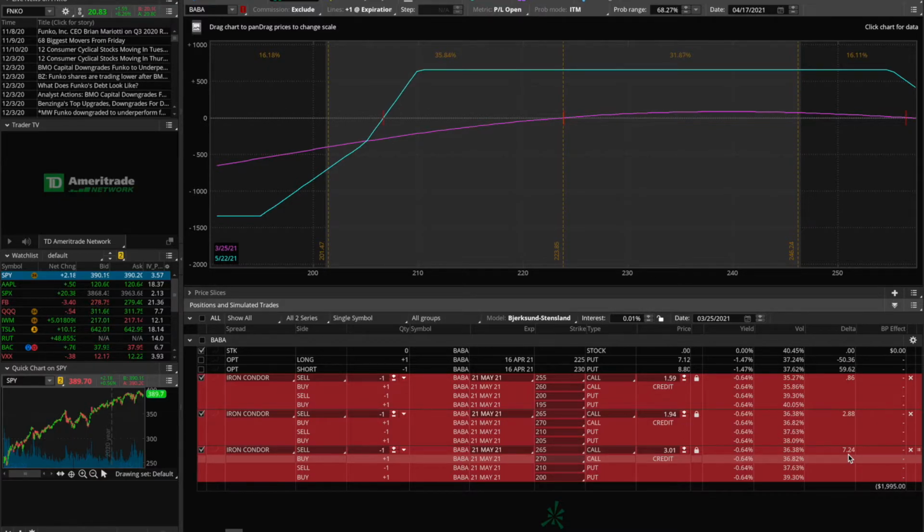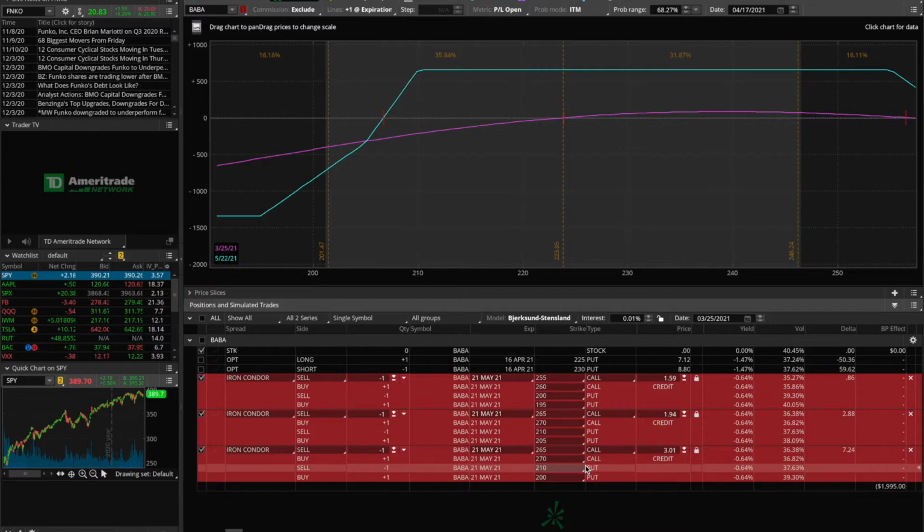And I do know I'm only showing you this stuff for a bullish iron condor, and that's because I'm trying to keep this video somewhat short, but all of this stuff does apply for a bearish iron condor as well. If I was bearish on Alibaba, I would simply adjust my strikes such that my call strikes were closer to where the stock is trading, and my put strikes were further away. And also on top of that, I could increase the width of my call strikes to give my iron condor more bearish delta. So again, everything I'm doing here with the bullish iron condor can very easily be mirrored with a bearish iron condor as well.